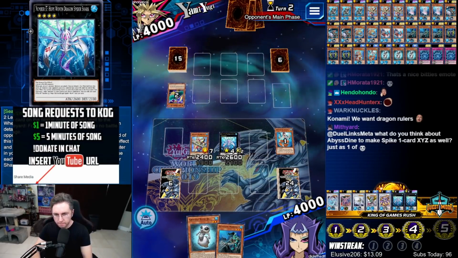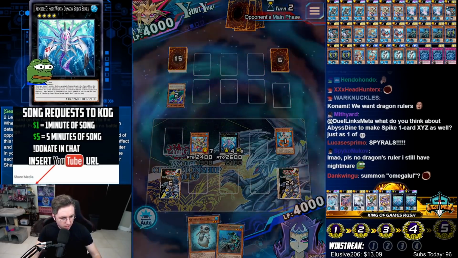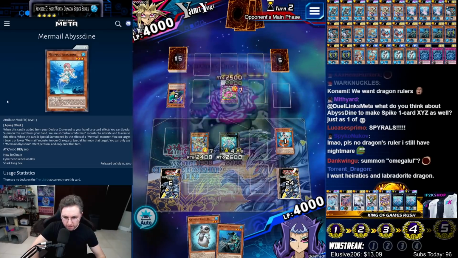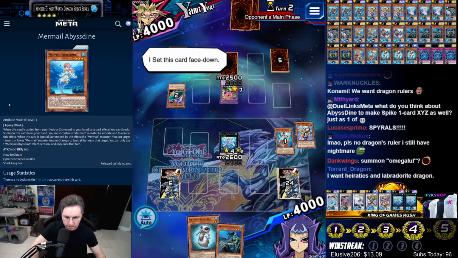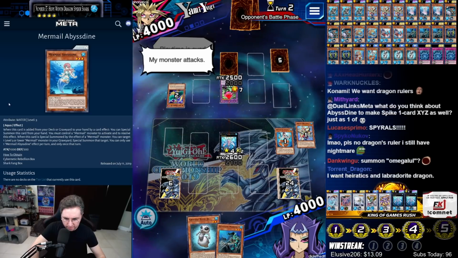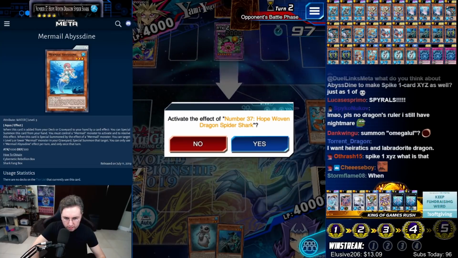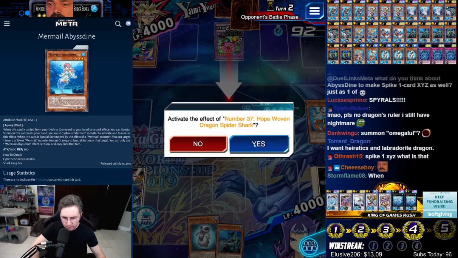Okay, what do I think of Abyssstein? Now's the time. I fusion summon a monster. What do I think of dying to make Spike a 1-card Exceed? My monster's effect: when this card is added from your deck or graveyard to your hand, you can special summon this card from your hand. You must control a Mermail monster to activate and to resolve this effect. When this card is special summoned by the effect of a Mermail, you can target a level 3 or lower Mermail in your graveyard and special summon it. Yeah, Pike turns into a 1-card Exceed. That could be pretty good, actually. Let's do it.